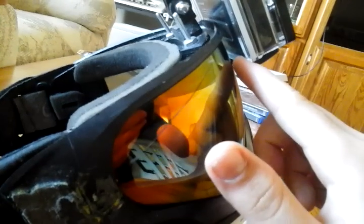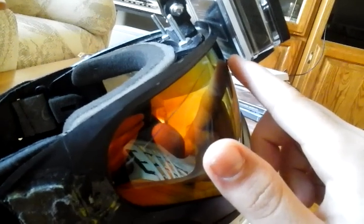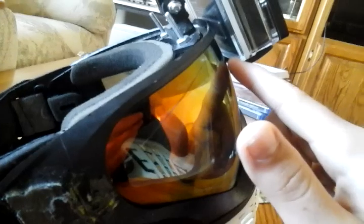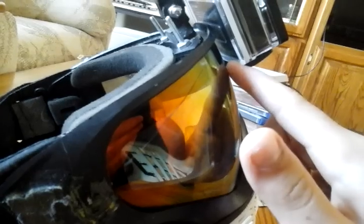And what's cool is that right here on the back of the GoPro, if you own one, you know about this, there's a little LED light that flashes red right here. And what's nice is that you can see that through your lens. You can see that just barely, but you can see it. And with that being there, you'll always know if you're recording or not.